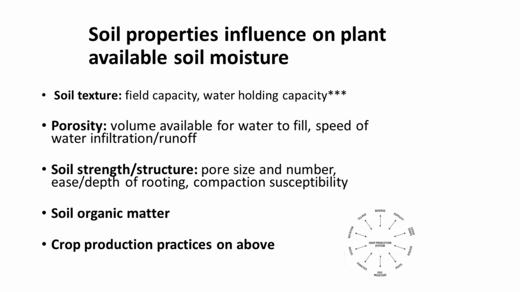This is not a soil science course, so I'm not going to quiz you on any of this information on an exam. But it's important to note that this plant available water, the difference between field capacity and wilting point, while strongly determined by soil texture, is influenced by other soil properties. Things like porosity, soil organic matter, soil strength, or soil structure. And crop management decisions have an impact on these soil properties. Things like tillage, residue management, and, for example, the use of cover crops. And so crop management is going to have a feedback effect onto soil properties, which will have another effect on how much plant available water a crop can use.